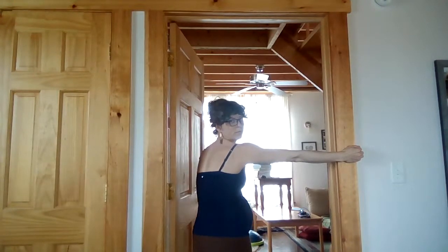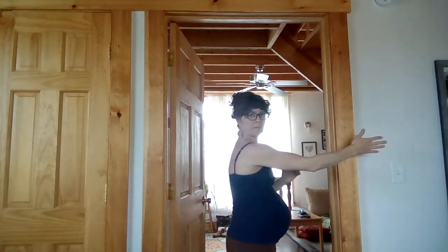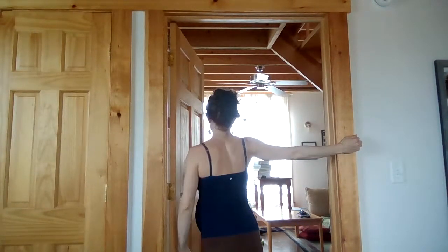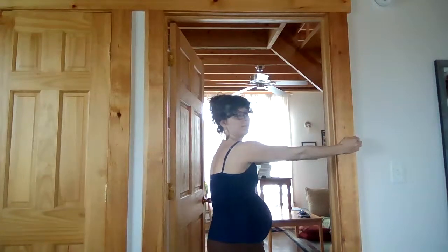And then open up. So the movement will be a lot smaller, but you're getting more of an opening in this shoulder joint, in your glenohumeral joint, by keeping the scapula still. So it's this versus this. So try that a few times on each side.